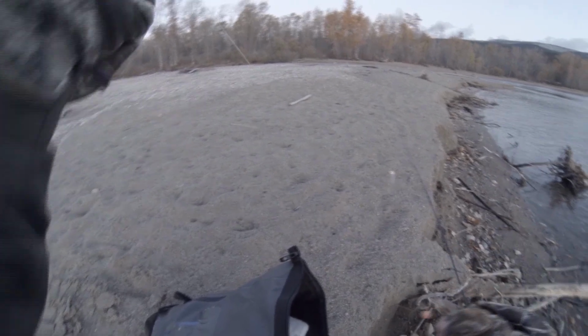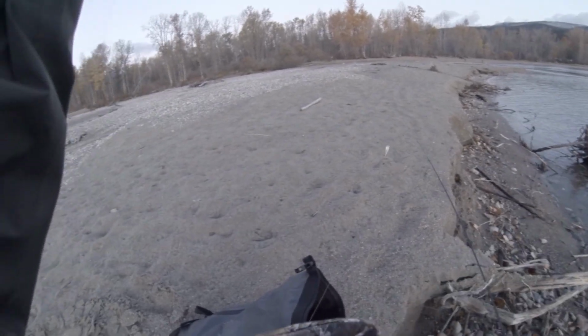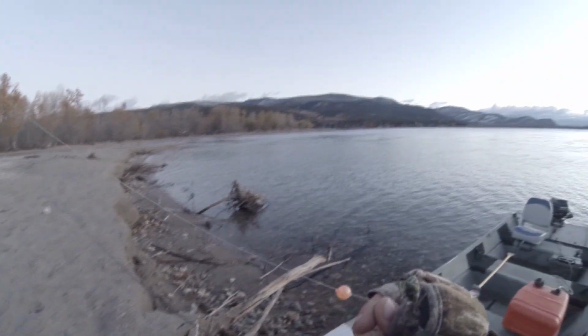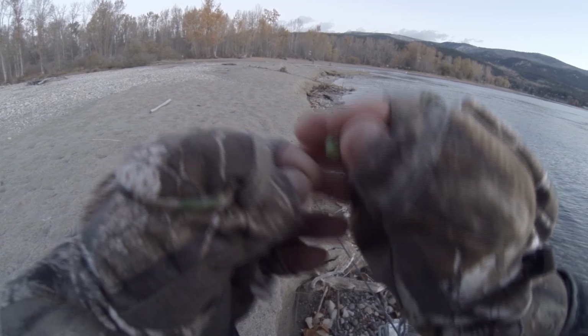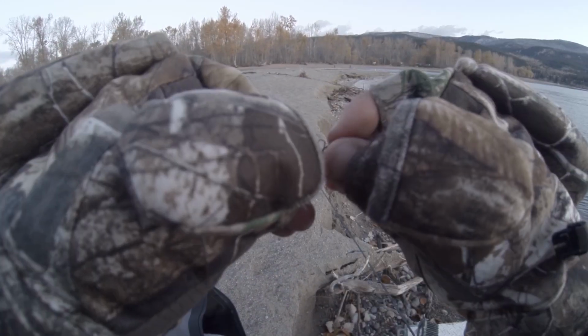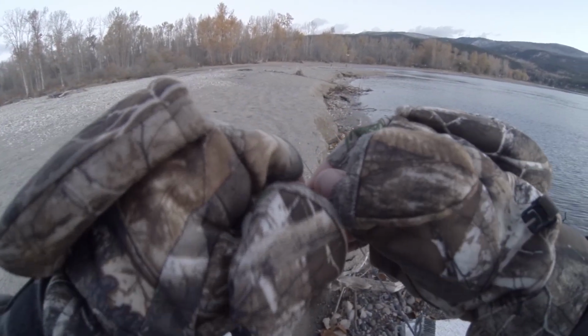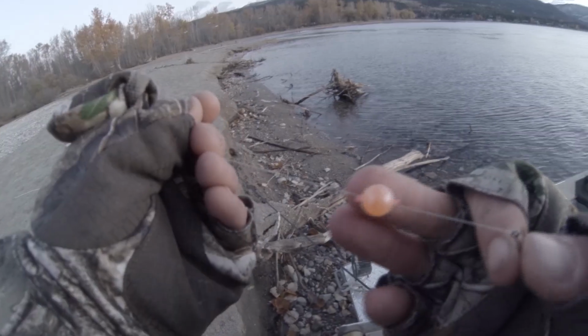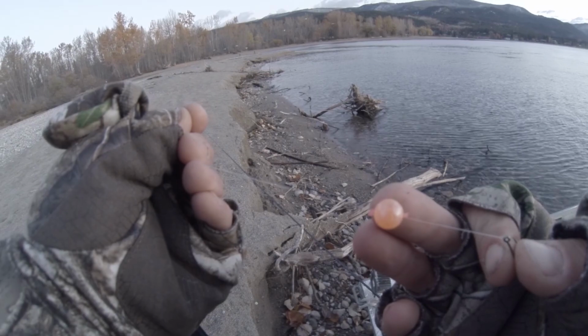This one's rigged up with 6 pound test, I believe. And we got the 10 mil. I don't think this is the peach one. This is more of like a sunburst orange. I like doing these orange ones with the pink peg instead of clear or orange. I don't know, I think it just adds a little bit of variety to it. Maybe it makes them think it's the blood dot, but I believe it's a mottled roe as well, but orange. Yeah, check them out. They're good beads.